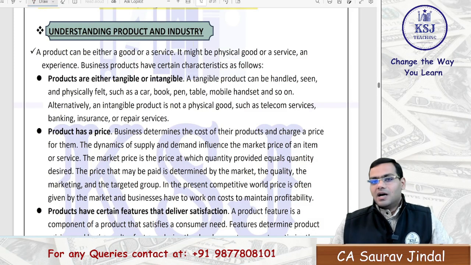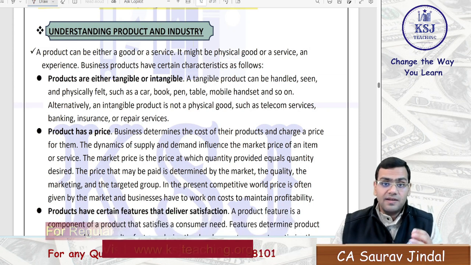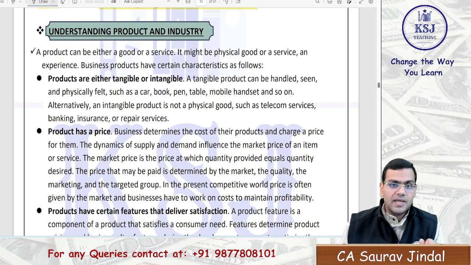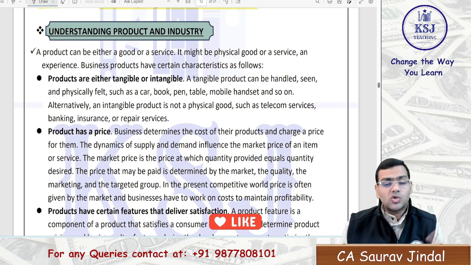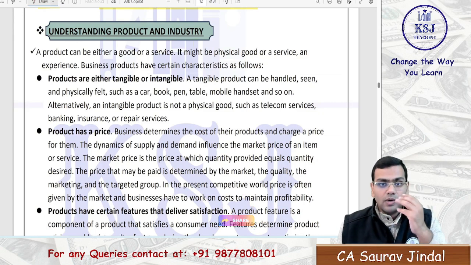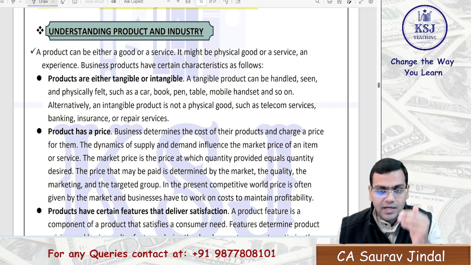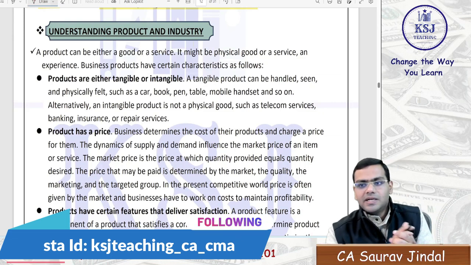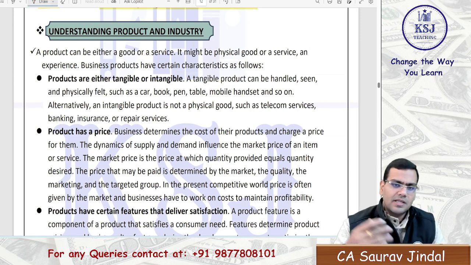Let's continue with our discussion on strategic analysis of the external environment. So far, we have discussed that analysis of the external environment is very important to formulate strategies for effective decision making, to identify the various opportunities and threats present in the environment, to analyze them in time and take corrective action at the right time. Then we discussed the micro environment, the macro environment, what elements are there, and the PESTLE analysis.